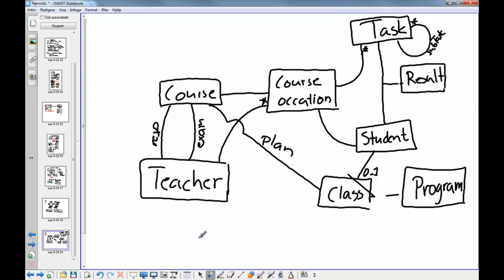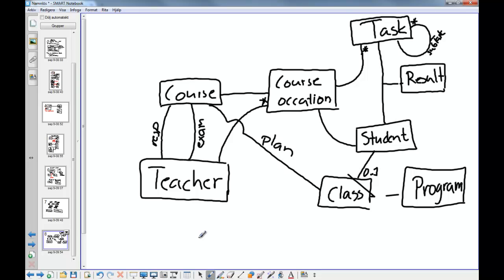The tasks can also be the laboratory assignments. And you have several different laboratory assignments. And if you fail some part of it, you need to hand in a completion or something like that. And that should also be able to be handled by this. And this is something that is not that easy to grasp just looking at this model.